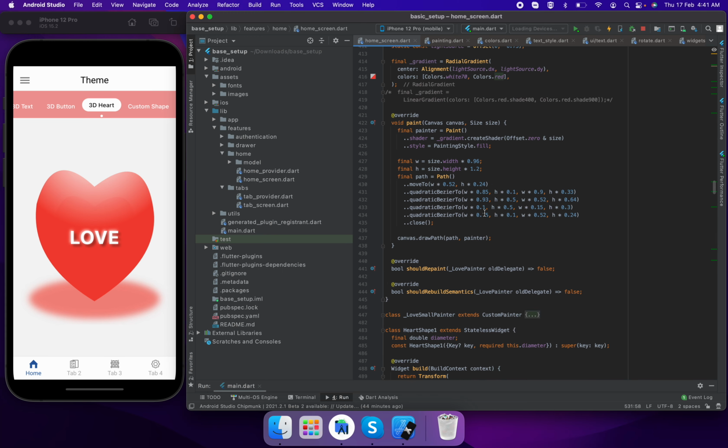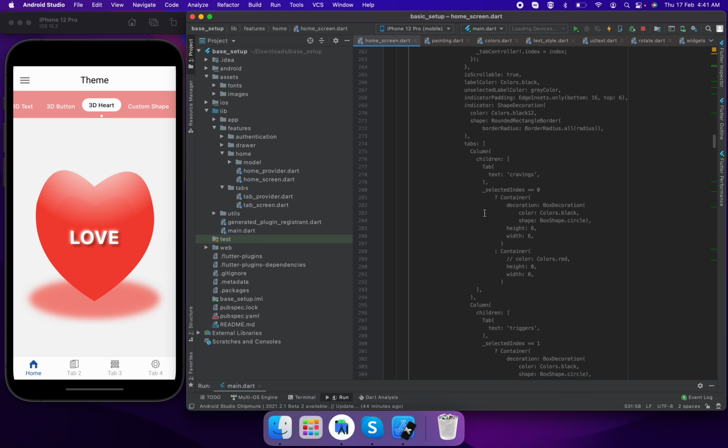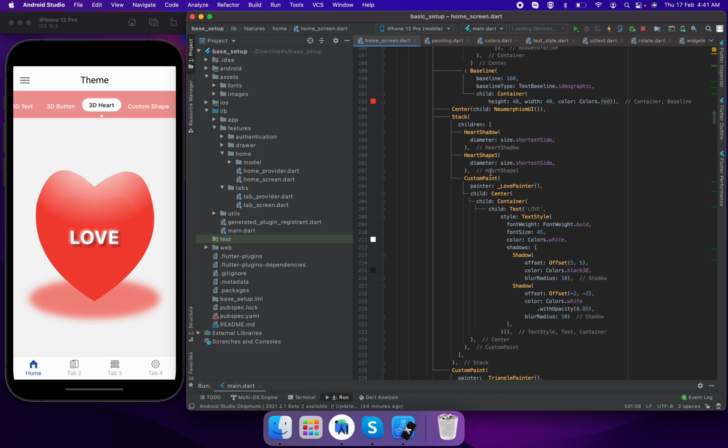Then where we call it, we take a stack, because we have one shadow here and we overlap these images, so that's why we use the stack. This is the initial portion.